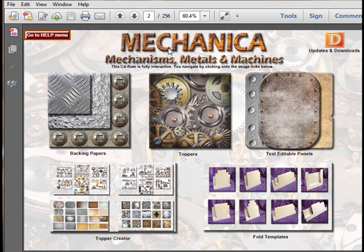We've also got an exciting new feature which we've introduced in the From Words All Occasions CD, where we've got the interactive topper creator, which is like a mini graphics package. If any of you are thinking, oh, I'm not sure if that's for me, there's a full CD on here to show you how to work it, and that's very simple. But you can use this CD in a traditional manner if you want to as well. It's not all about making it into a super duper graphics package. It's a traditional CD that has this lovely feature as well.